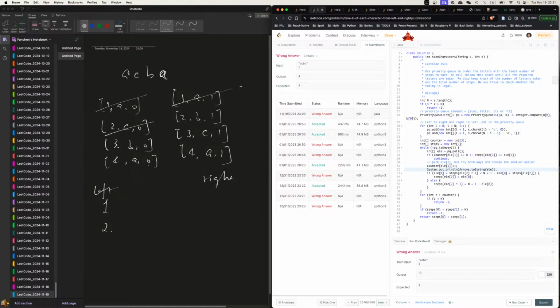Right, we do element. And then the steps. Just be 0.